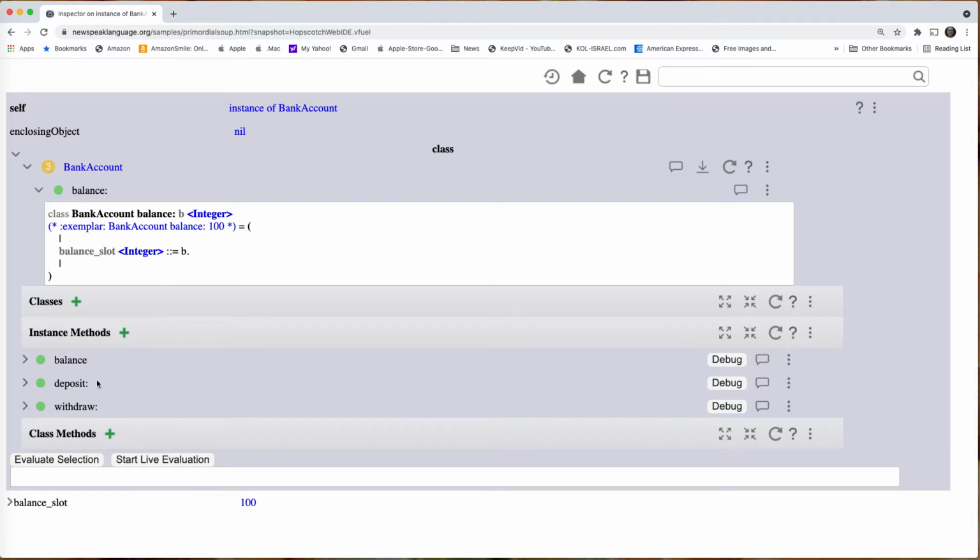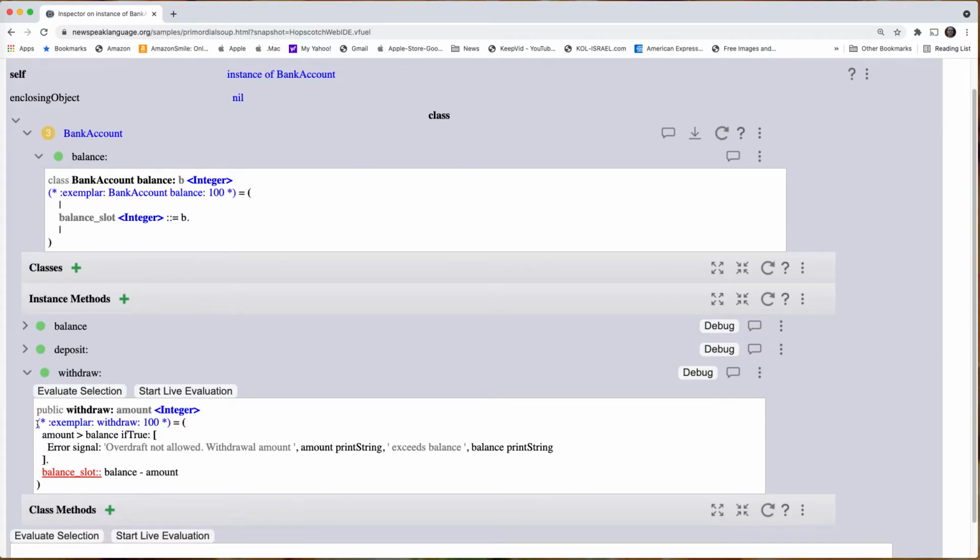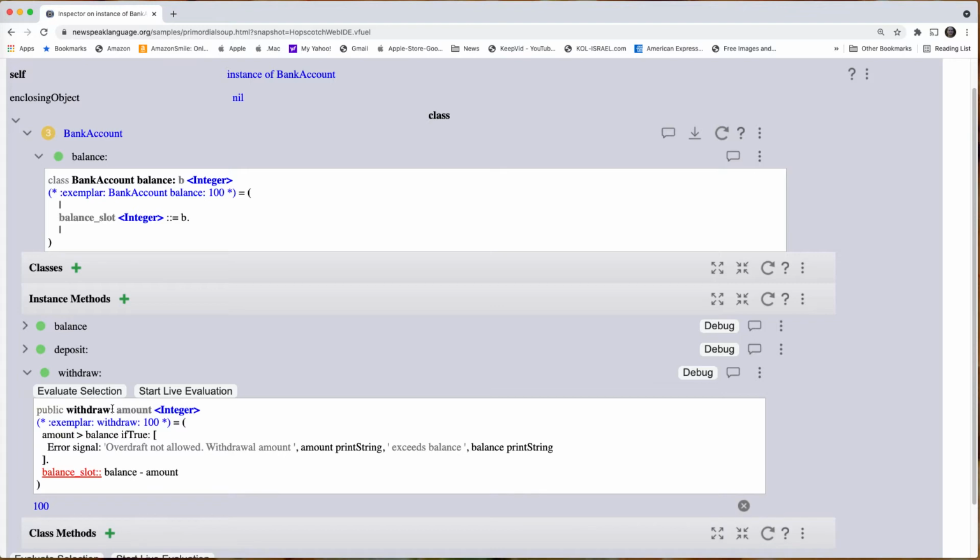variables. Now, within the class itself, we can look at methods like withdraw, and again we have metadata for withdraw here, which gives us the value of the parameter, which we otherwise wouldn't know what might be a valid parameter here. And we can use that to evaluate things. So we can see that in fact the value of amount is 100, and the value of balance, which is a read-only accessor for the balance slot, we evaluate that too and it is 100, and we can evaluate expressions.